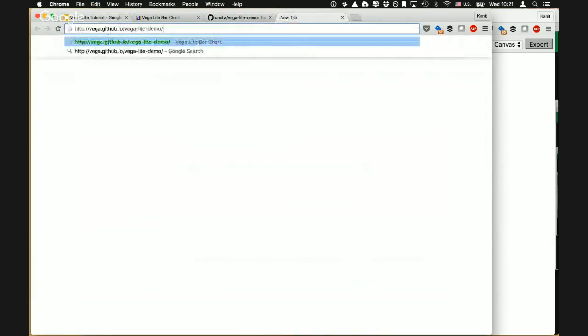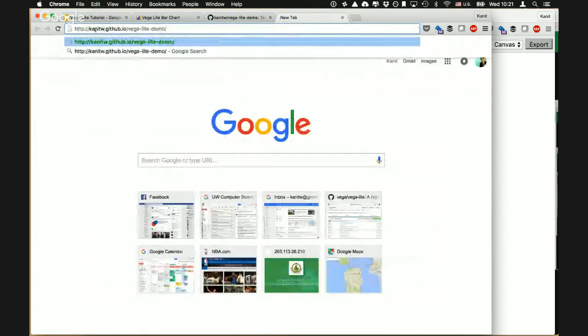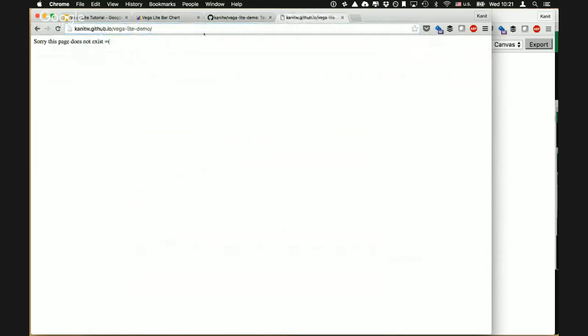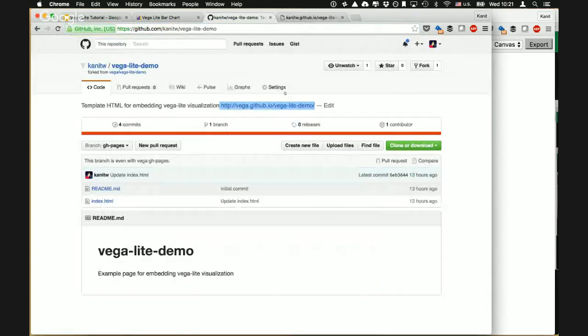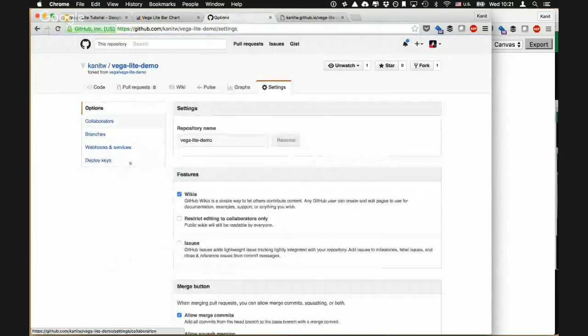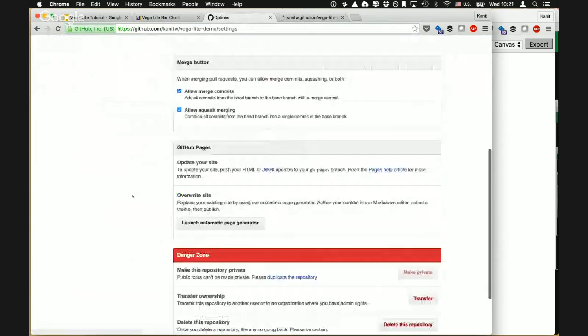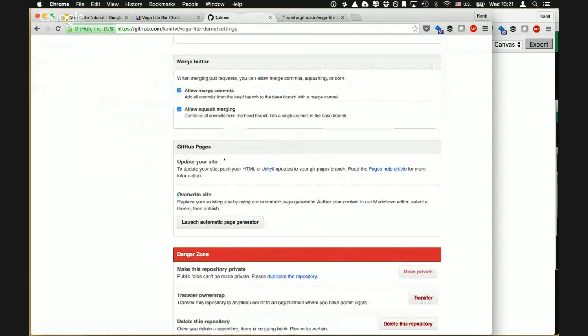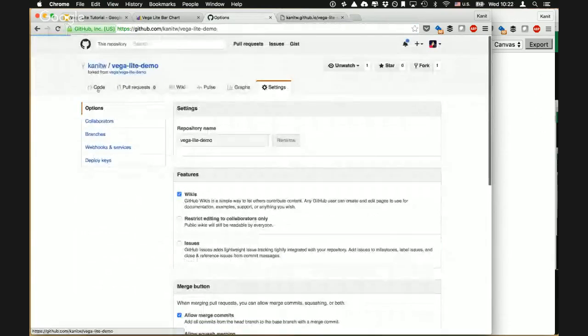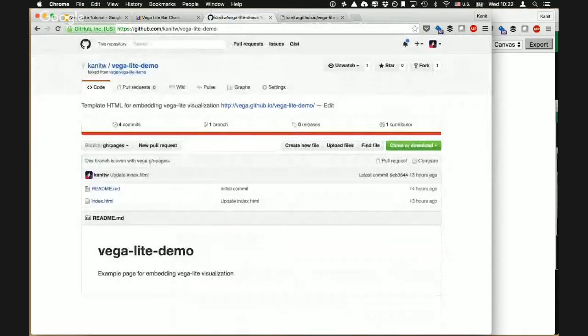If you have your own account like mine, here is my account. I guess we have to wait a few seconds. Let's see the setting. It doesn't detect my GitHub Pages branch yet somehow. I guess it's just slow, but it will come up. Yeah, it will come up. So let's come back to this later after the break.